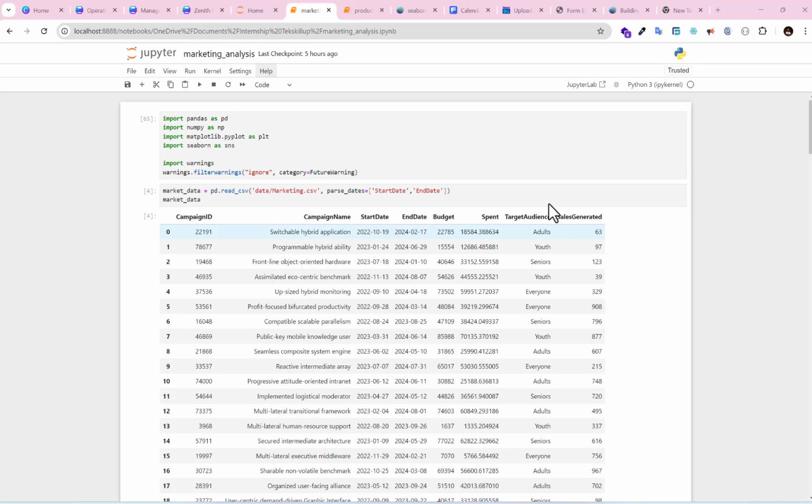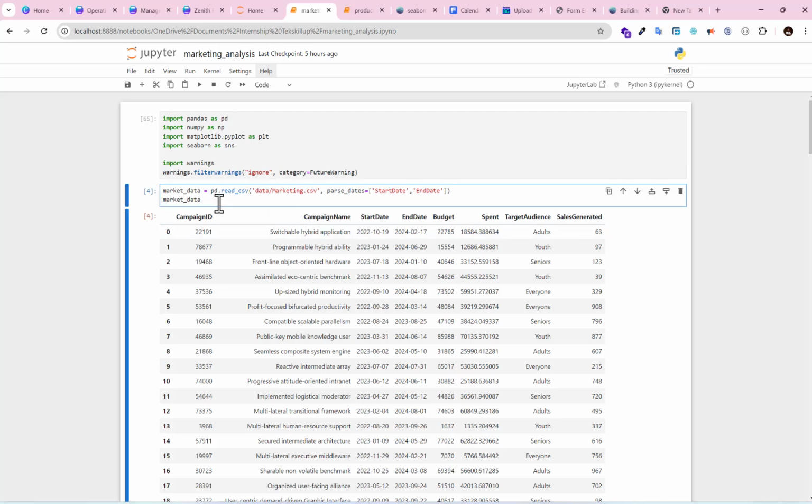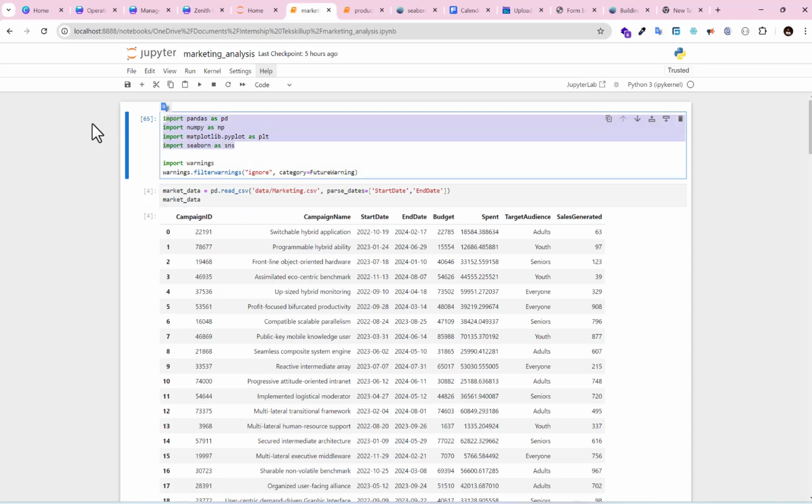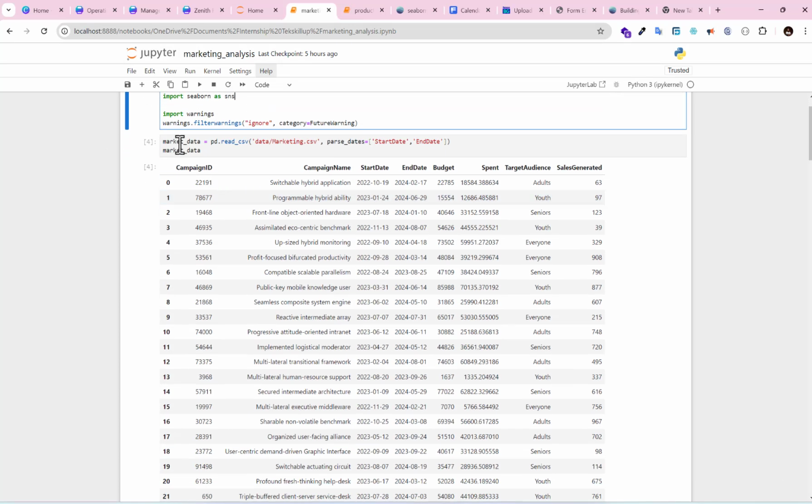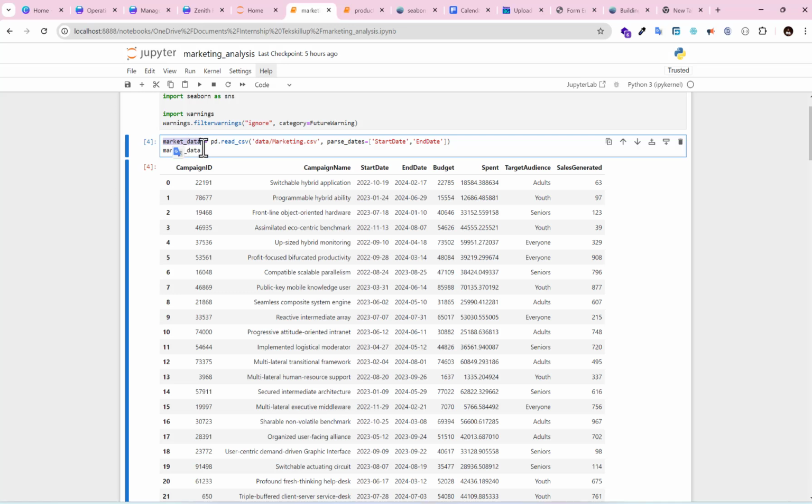Now we have this data set called marketing.csv, and what we did here is Python with pandas. We imported the packages, which are different libraries: pandas, numpy, matplotlib, and seaborn. These are data analysis libraries in Python. I created a variable called market data and read the CSV from my directory, and I decided to parse the date. That is, we are converting this to a date so we can carry out date operations, such as fetching the month. You can fetch the day, you can fetch the year from here. So having done that, we have this whole data set.